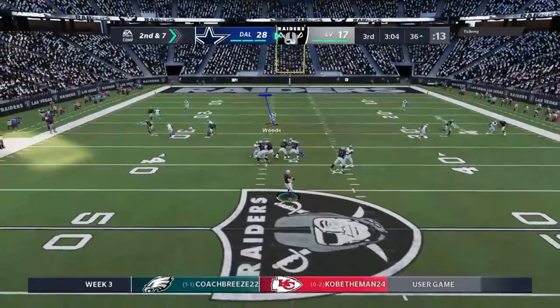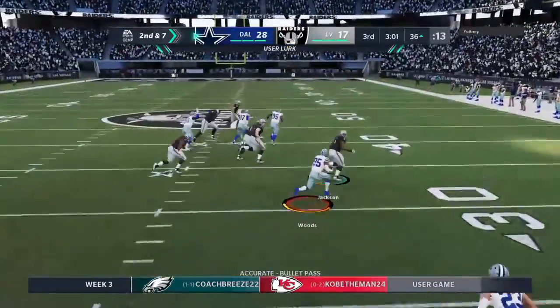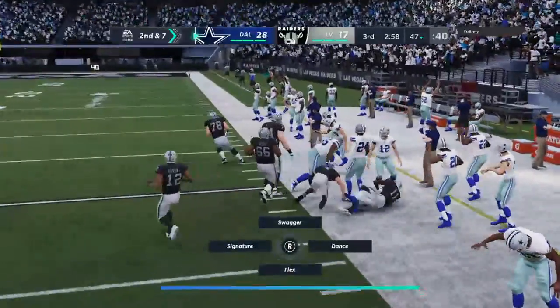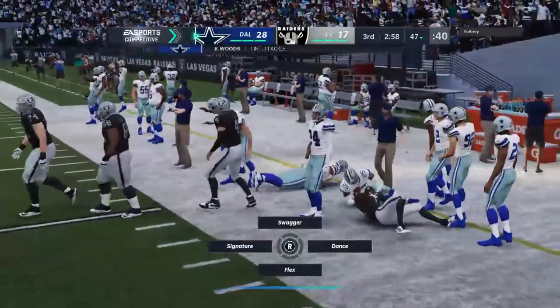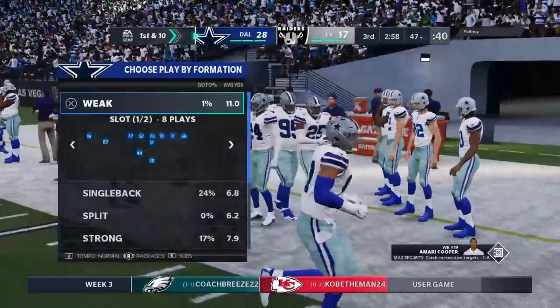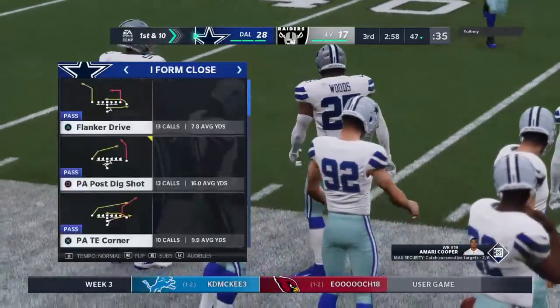From the 36, Carr. Oh, this one's tipped and intercepted. And Xavier Woods with a pick. That's a drive killer right there. Not a really confident throw either. This one was kind of up for grabs, and it's going to come down in the hands of the wrong team. Their own 47-yard line.